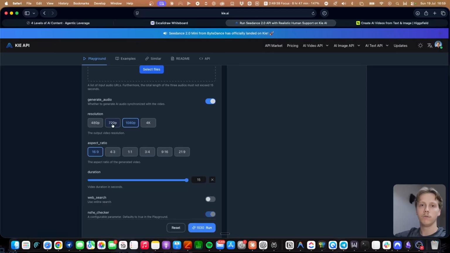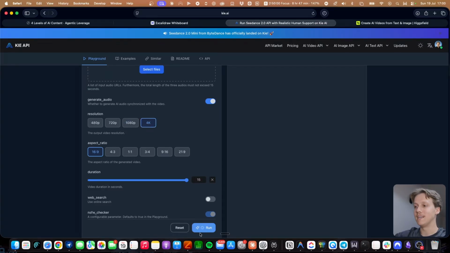But you're not going to save credits by doing it in 720. Not only is it lower resolution, so it doesn't look as good, but because it's lower resolution, for some reason, it won't render what you're looking for accurately. It's going to start making more mistakes. The person won't look real. They'll start doing weird things. The product's not going to look real. You're just going to get more issues. So instead of getting it in the first go, it's going to take you 4 attempts, and you're going to end up spending more credits. So in my advice, just go for 1080.